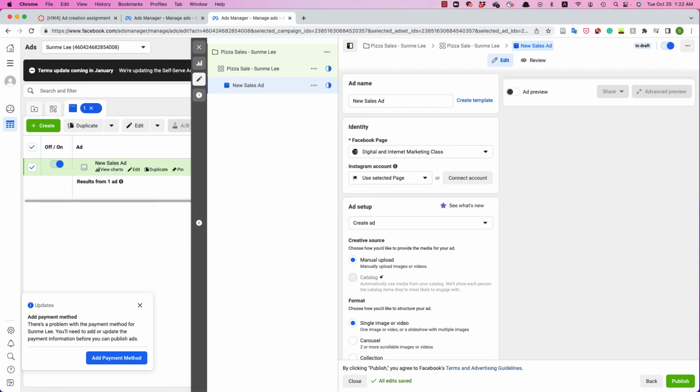Now this is the page where you can actually set up your ads, so when users see your ads, how they will look. Ad name, you can also change to whatever you want. I will say order pizza. Since this is a class account, I just put my name. If you use a personal account, you might want to create a Facebook page.